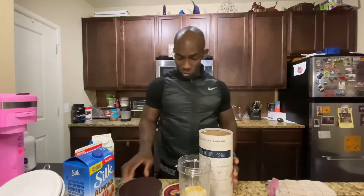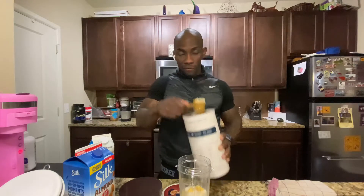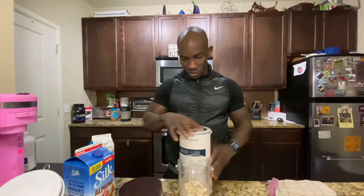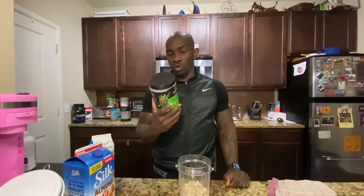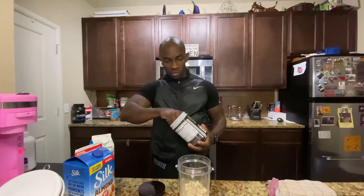And I'm going to do one and a half scoops of this protein — consider one serving that's like a half a cup, so I'm just doing one scoop. That's some good old carbs. And like I said before, I don't like vegetables, so this is my vegetable supplement right here — one scoop of this.